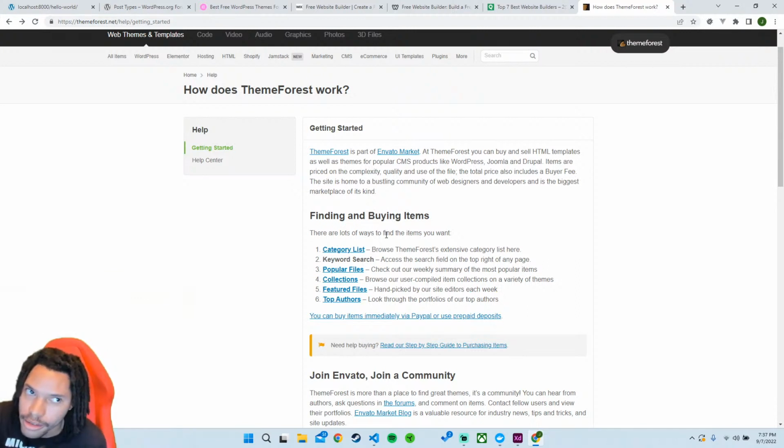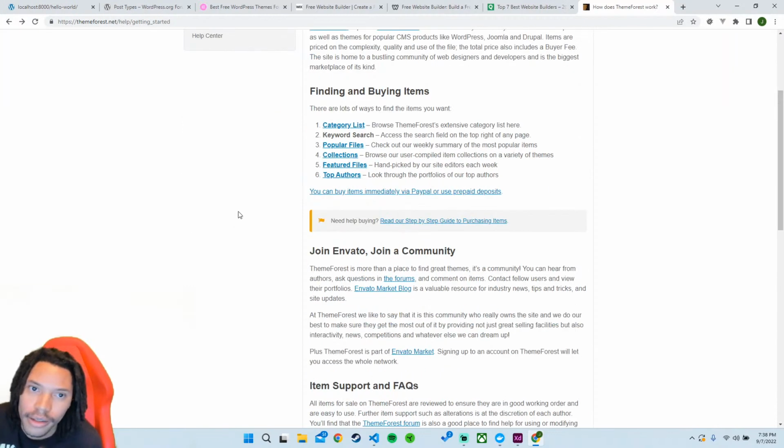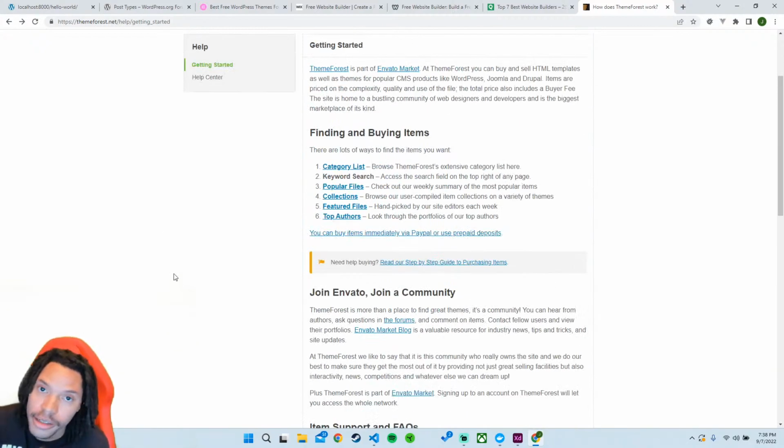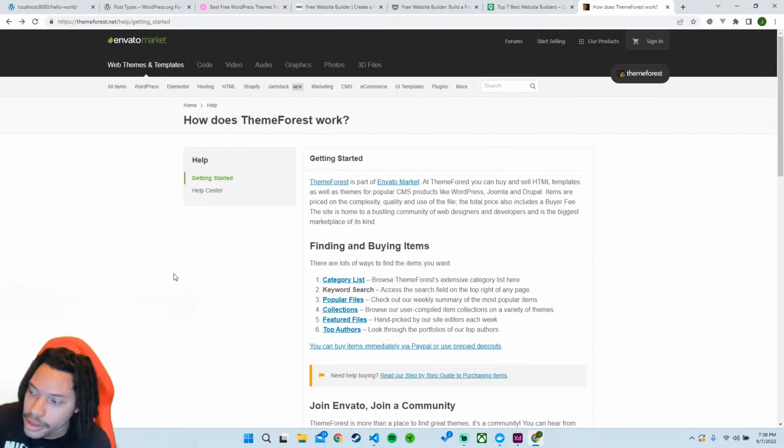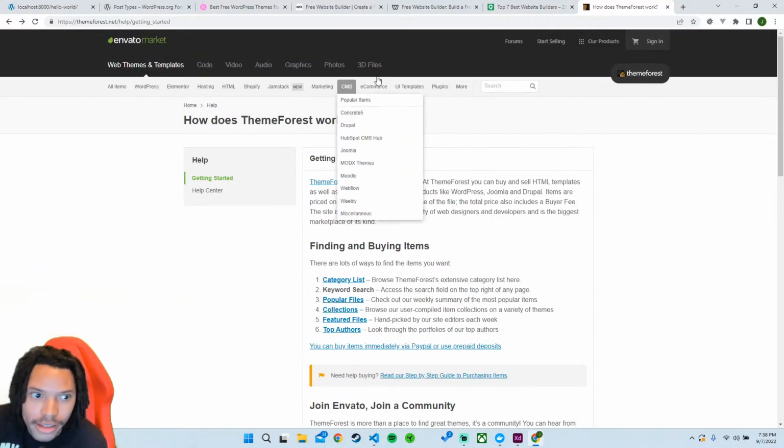And I think there's also an exclusive and a non-exclusive plan: if you sell exclusively on ThemeForest, they take less of your cut, and if you do it non-exclusive, they take more. But the idea is to make a theme, put it on ThemeForest, and then start raking in some money.